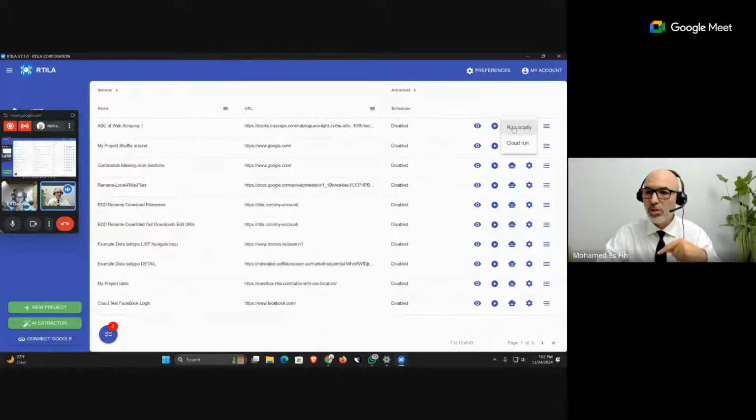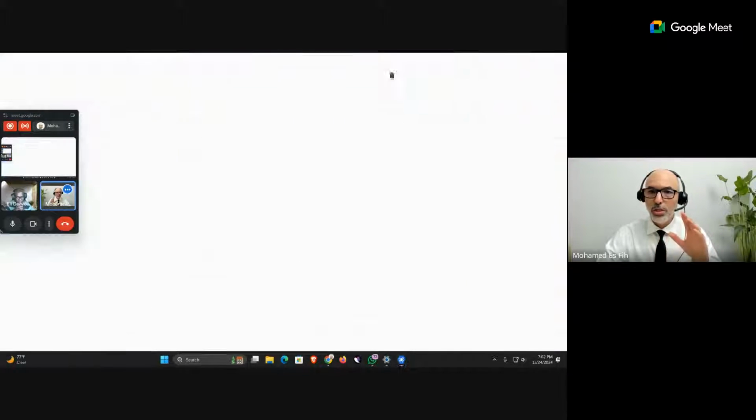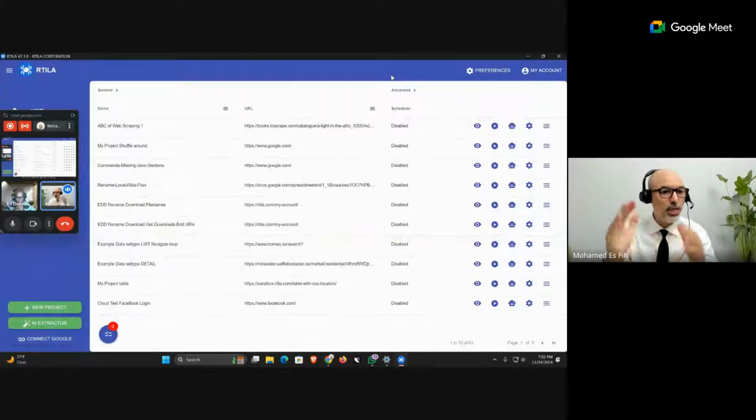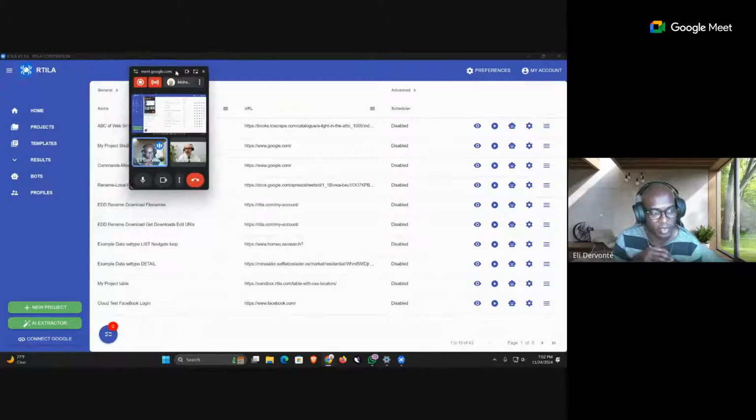That means my computer is going to run this, and it's going to launch the browser, and it's going to be very fast. Right now, it's waiting, it extracted, and then it closed the page. That means the project has finished running. Okay, cool. Yeah, so we have a project. Our first project is done. And where do we find that information?